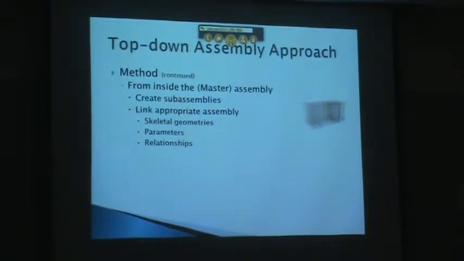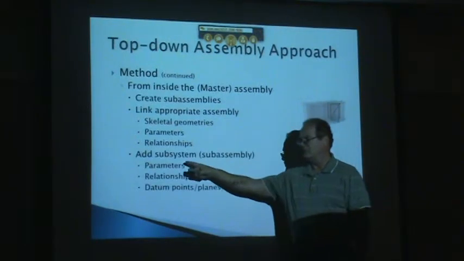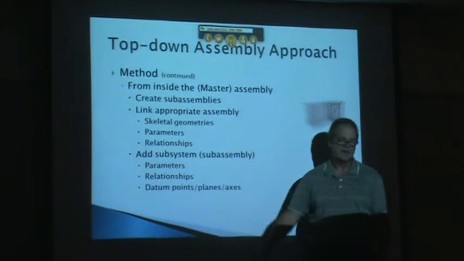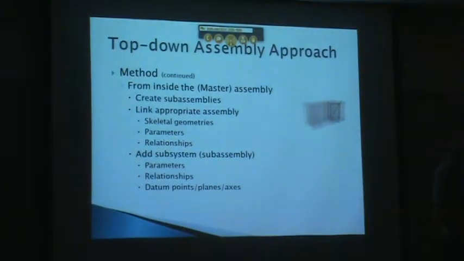Okay. Once you've linked it up, the next thing that you do is you create parameters inside the subassembly, relationships, and you may add more lines and datums and things like that. And so the subassembly by itself has its own set of key parameters, relationships, and things. So, for example, like we're doing the right rear wheel system, and that's our subassembly. So you're saying that we're taking a couple of the data and reference them into a new assembly file? Yes. For the wheel? Yes. And then from those references we can build more things.